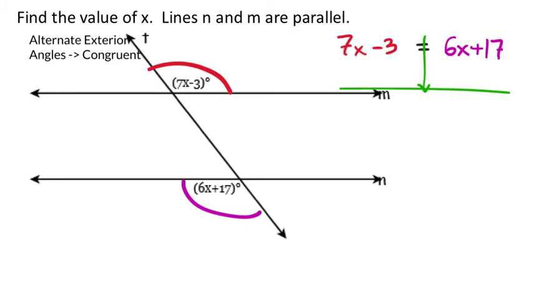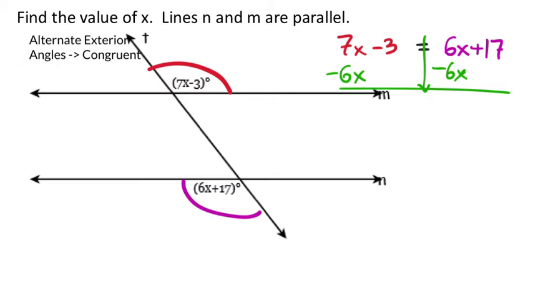All right? Now, for me, I see the 7x first, so that means I would want to deal with the x's first. You don't have to. It's up to you. You can work with the constants. But I personally, I'm going to zero out the smaller of the x's. So I got 7x's here, 6x's there. 6x is smaller, so I'm going to actually zero that out by subtracting 6x's. Okay, it's just if I do it to one side, that's the principle of equality. I got to do it to the other side, okay?